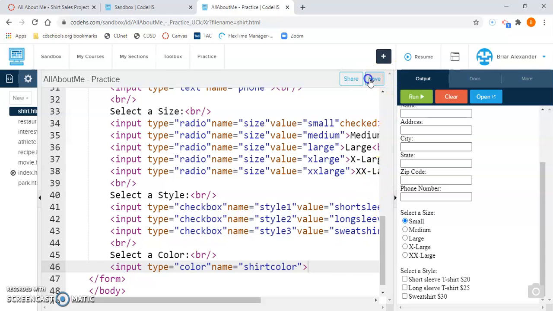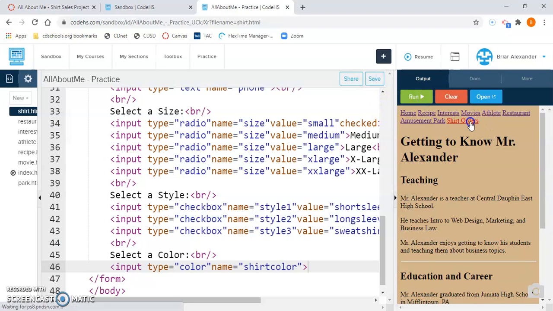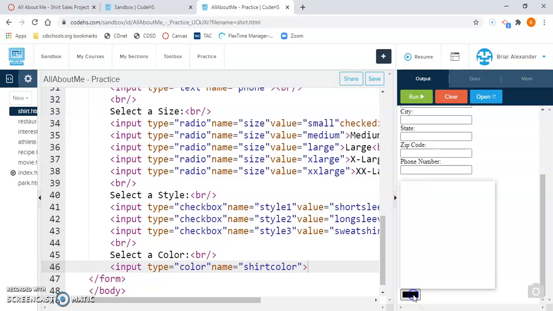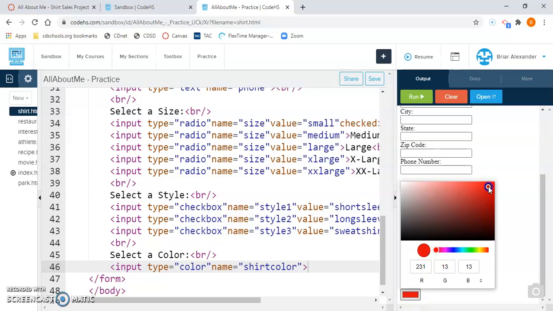We're going to save it and run it. Notice here, select the color. They can click on this, and they can select any color that they want to. We have a really good printing setup for our shirts where we can select any color of the rainbow. So they name it, we can make it happen for their shirt. That's what we're going to assume for this project.